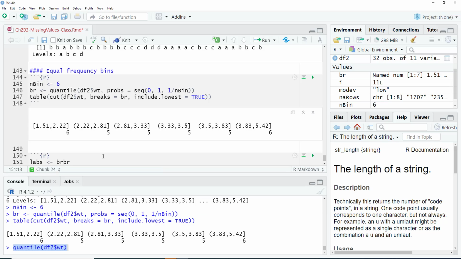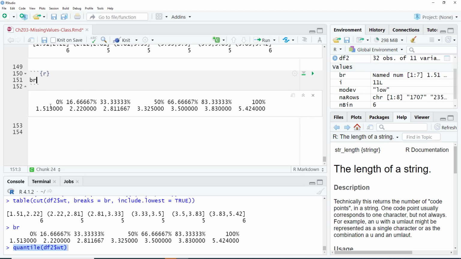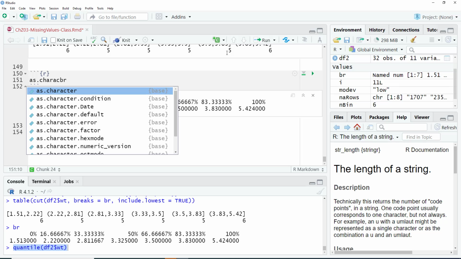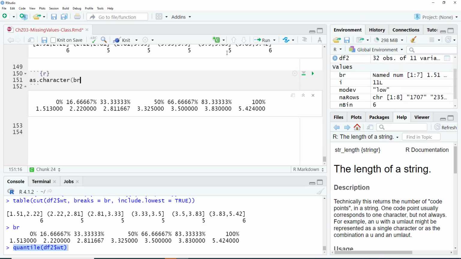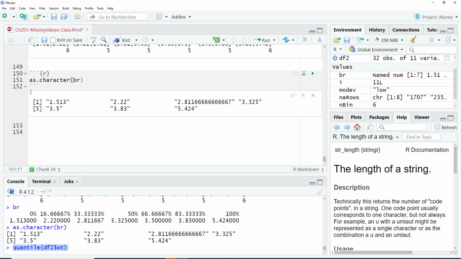Let's see what BR is. BR gives you this. So if you change this to as character BR, now you get the breakpoints as character.